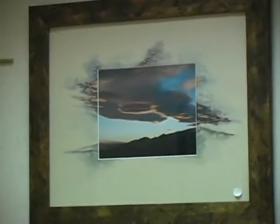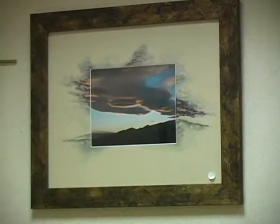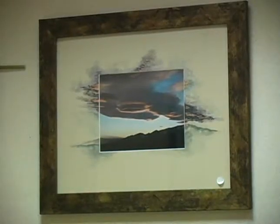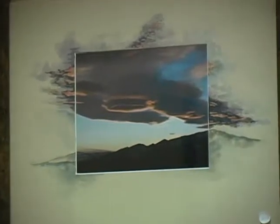Yes, that's the watercolor around the outside of the matting and the photograph in the center, and that's down in Carson Valley. These are very rare. I've been to many, many museums. I don't ever remember seeing work like this, and it's awesome. It really enhances the photograph. It has a nice combination because the photograph is so crisp and the watercolor is so soft, so it's a nice blend.